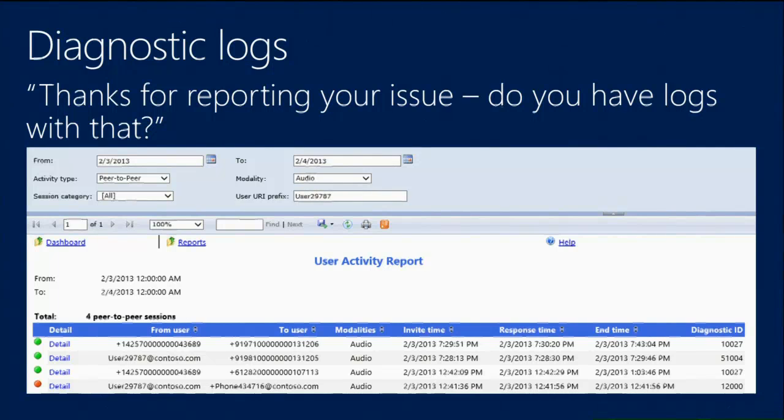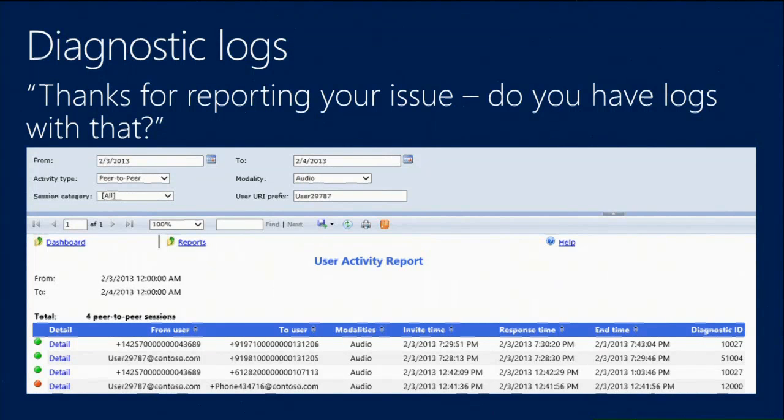If you go to that one, you can see in the top part that you can specify some parameters, some input into your query. The user would typically say, hey, I had a bad experience. Hopefully they'll be able to narrow it down to a specific day, time of day, or week. And they will know their URI, or you can instruct them how to find it out. You input all of that, or some of that here, and then there is a button on the right-hand side where you execute the report, and this is what you would get.